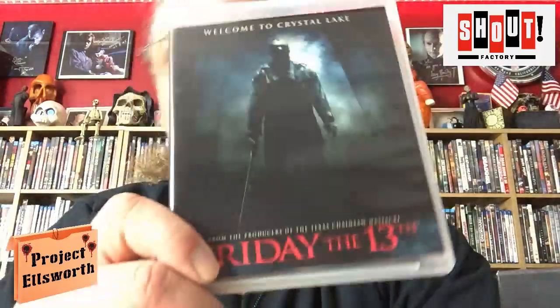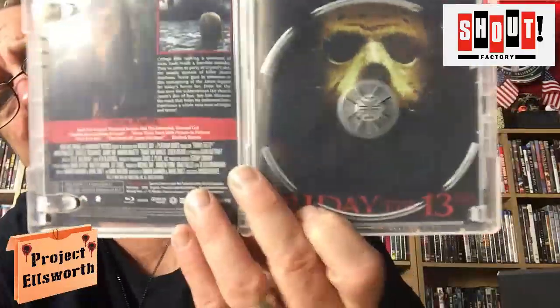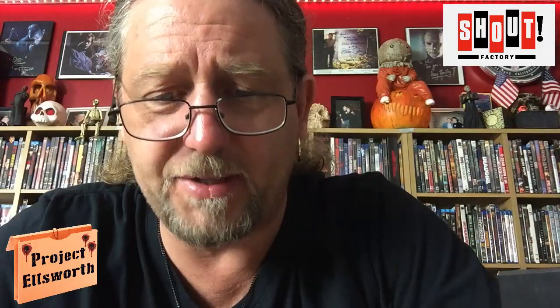And here is the controversial remake of Friday the 13th, which touches on several of the first movies all inside of one movie. I think this movie is amazing — I love it. And I know there are a lot of Friday the 13th people out there that do not feel the same way. I like the alternate artwork of this Blu-ray as well. It includes both the original theatrical version and the extended unrated cut, hacking back/slashing forward, terror trivia track with picture-in-picture, seven best kills, the rebirth of Jason Voorhees, and slashed scenes.